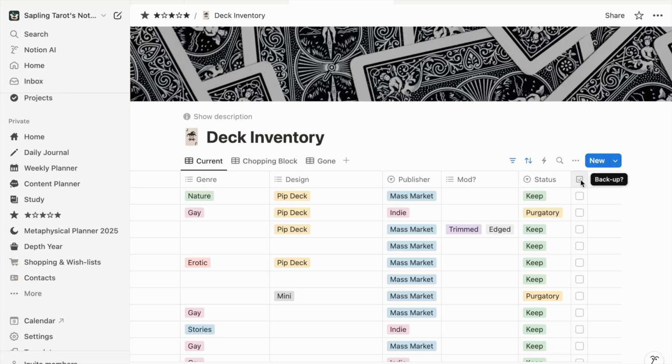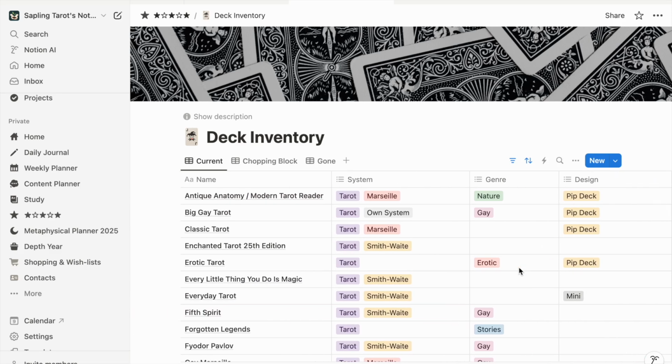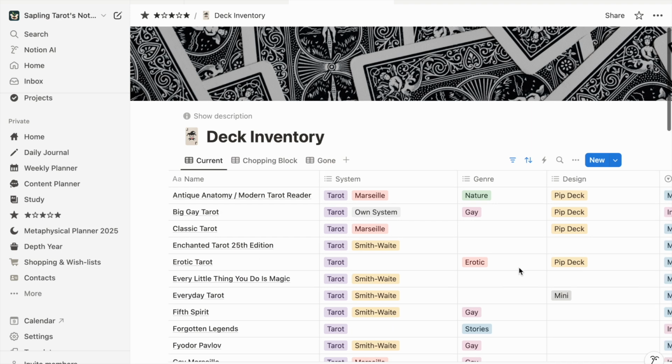And then this one is if I have a backup copy, which is not really something that I do, but I've ended up with 2 duplicate decks because of buying job lot bundles from eBay and things, so I do have 2 backups technically. I mean, I should just sell them, but anyway.